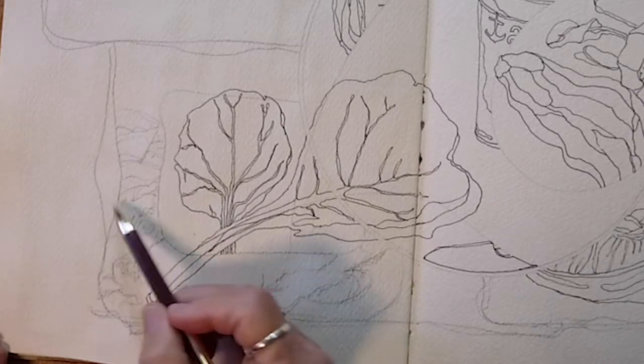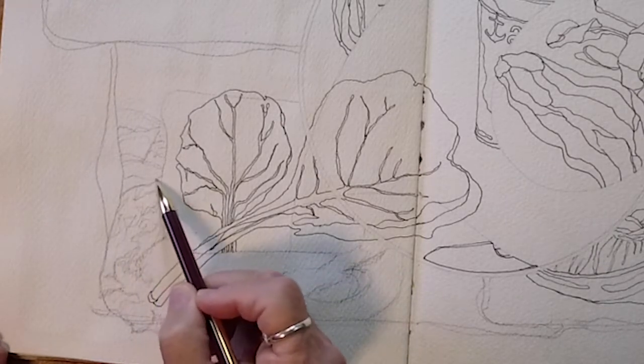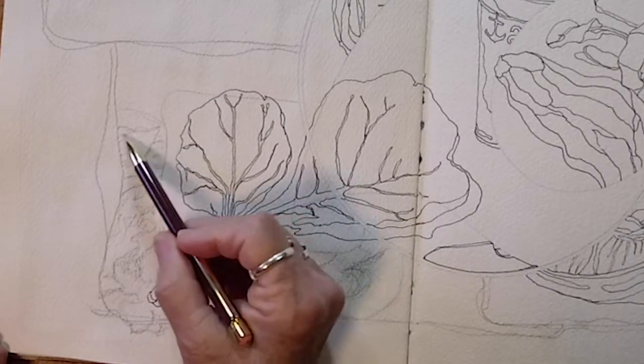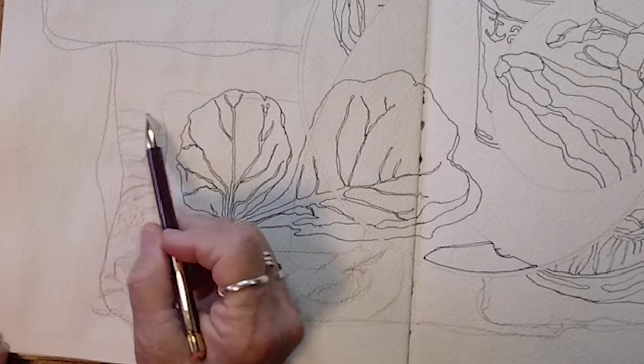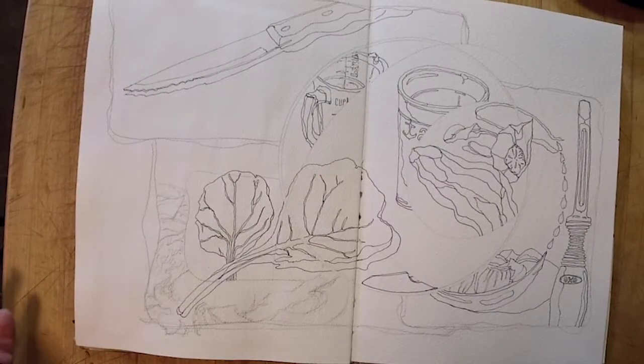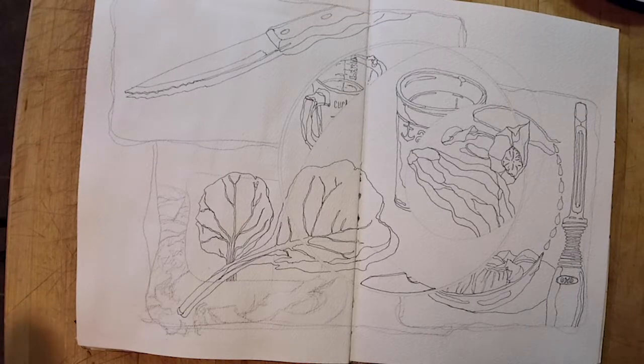This is a little bit more of the latke. I have more green all through here. This is another avocado slice. There. This is another avocado slice. And this is an avocado slice. And I'm leaving this empty. So the next step is to paint it in. We'll see. I may end up putting some kind of pattern in.